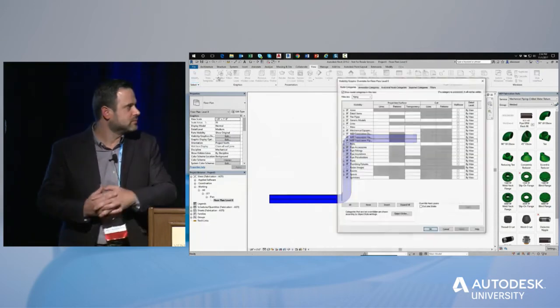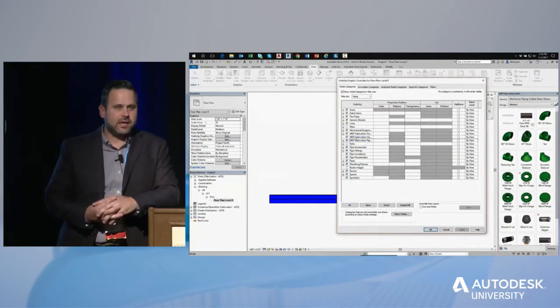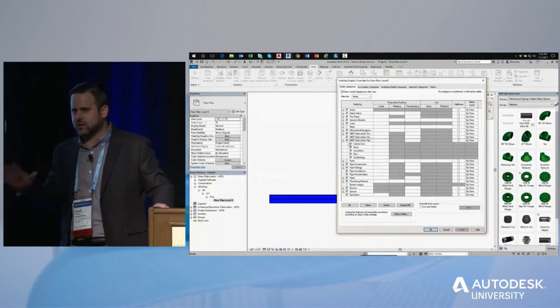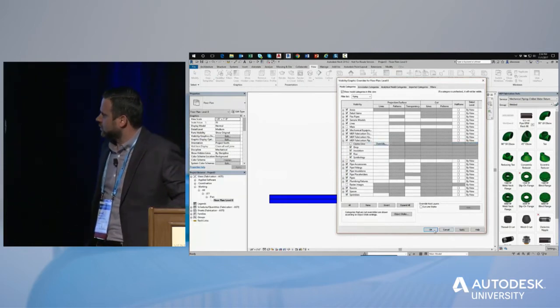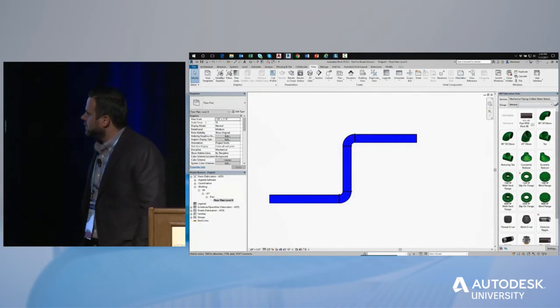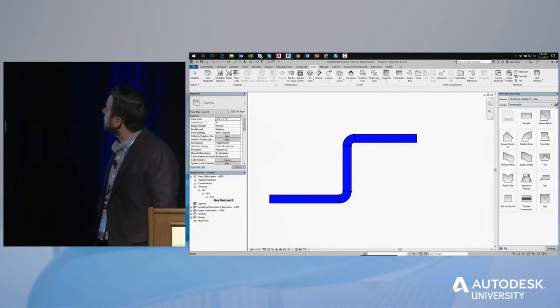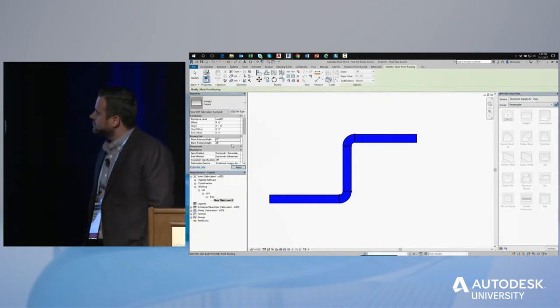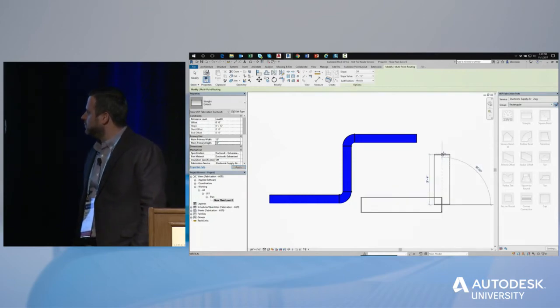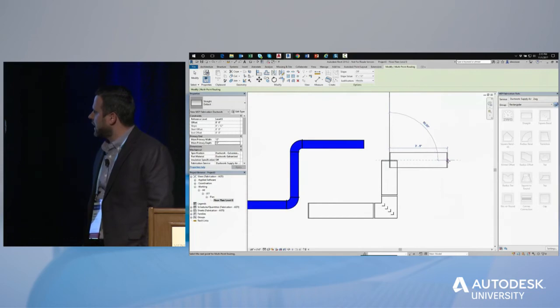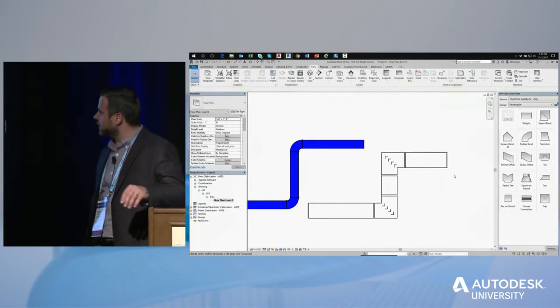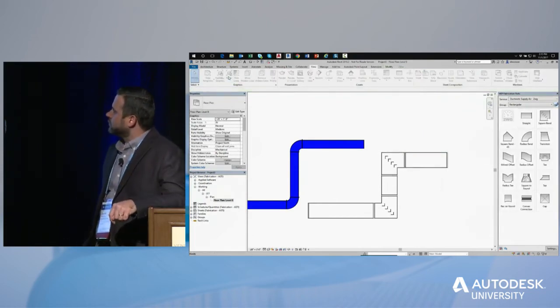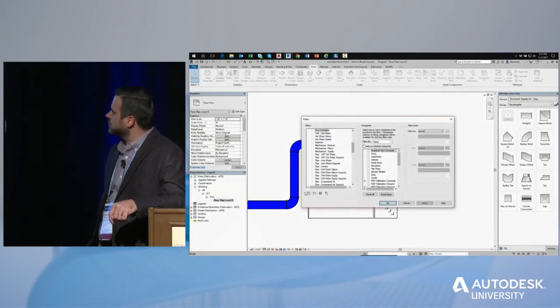Okay, now you can see the black lines in there. All right, so this is not a rendered view. This is just a pattern on a surface, or a color on a surface. And here I turned off the center lines. All right, same thing is going to be true for duct. Pretty much what one method works for one category is also going to work for the other categories. I have to create a filter just for that ductwork. Name it.